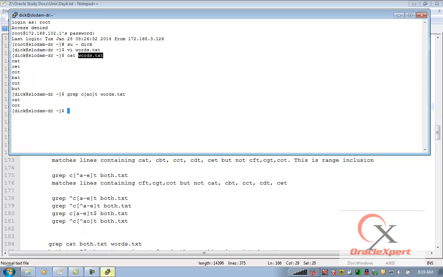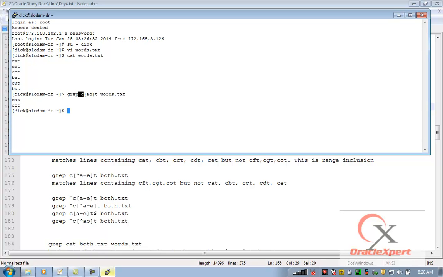So understand how it works. This is the pattern number 1. So anything that is outside the square bracket, clubbed with any one alphabet within the square bracket, followed by whatever follows. So it means match CAT or match COT if present. Because of this I don't get CET. Because of this I don't get CUT, because none of those pattern matches this one. Certainly it doesn't match BAT and BUT, because both the words start with a different alphabet in that case.